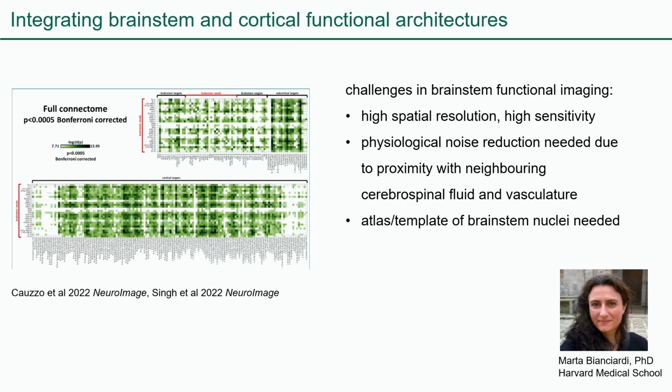She then, in 2022, put out these resting state functional connectivity data between brainstem nuclei and cortical regions. This is brainstem-specific, or brainstem-optimized, acquired data. So if you were to take, let's say, HCP data and try to go into the brainstem, you'll probably notice that the signal is not very good. It's just quite noisy. But depending on your acquisition, in their case, if you want to know the details, the head coil has been tilted back a little bit to improve the signal in the back of the brain. And then, of course, there are all these extra noise reduction steps that they've implemented in their preprocessing pipeline to try to optimize the signal in this structure.